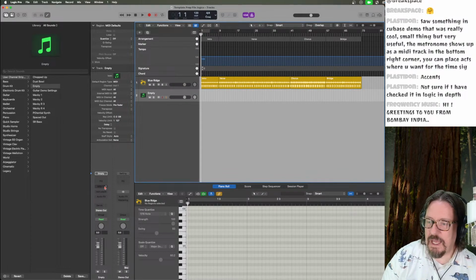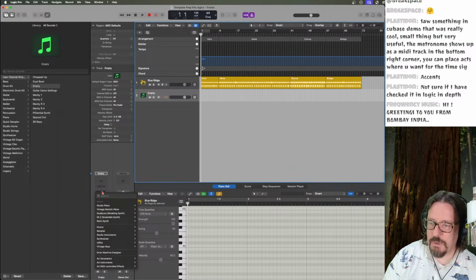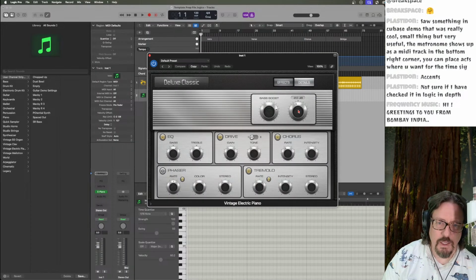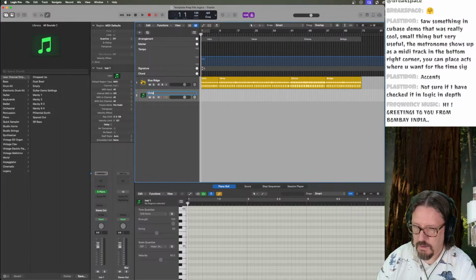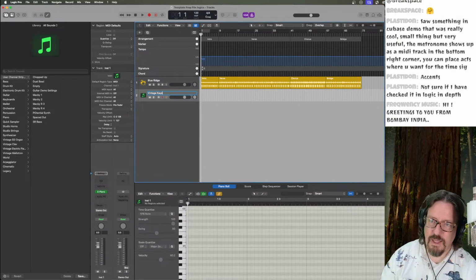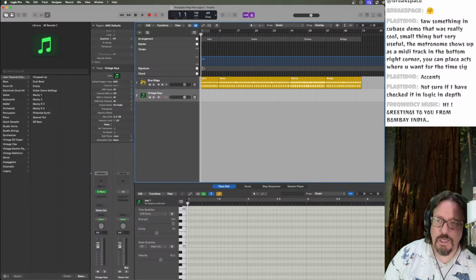Okay, so let's add a few different instruments. I'm always using the vintage electric piano. And I turn it up and turn down the bass boost a little bit. We don't need that. See, then I don't have to label tracks or do anything because this will all be done now in our template.